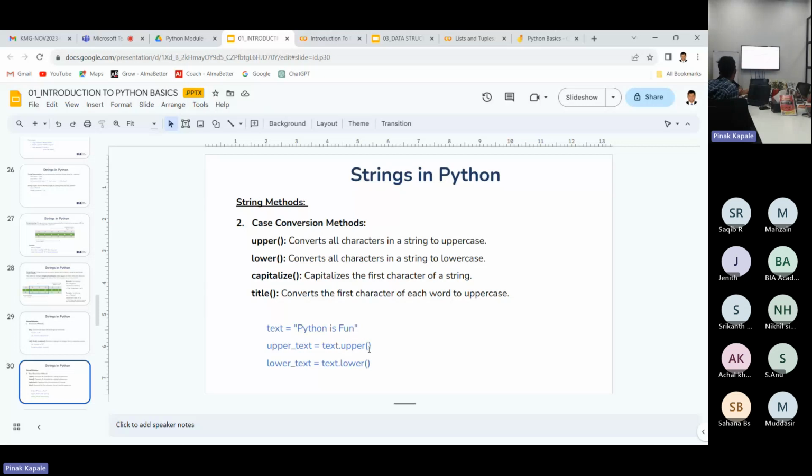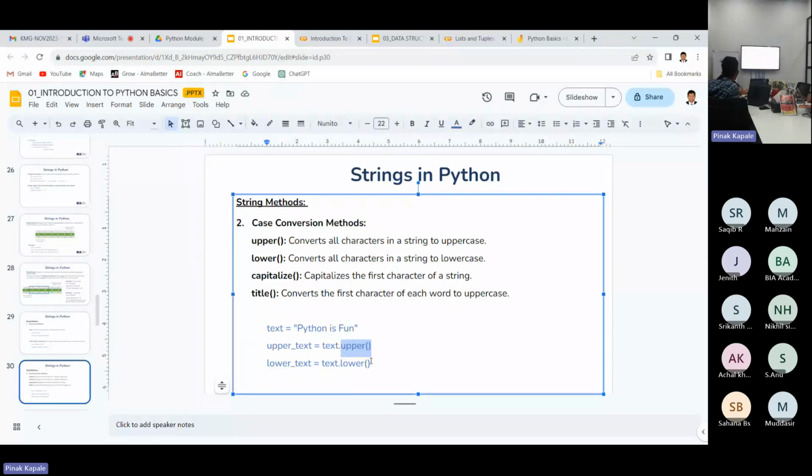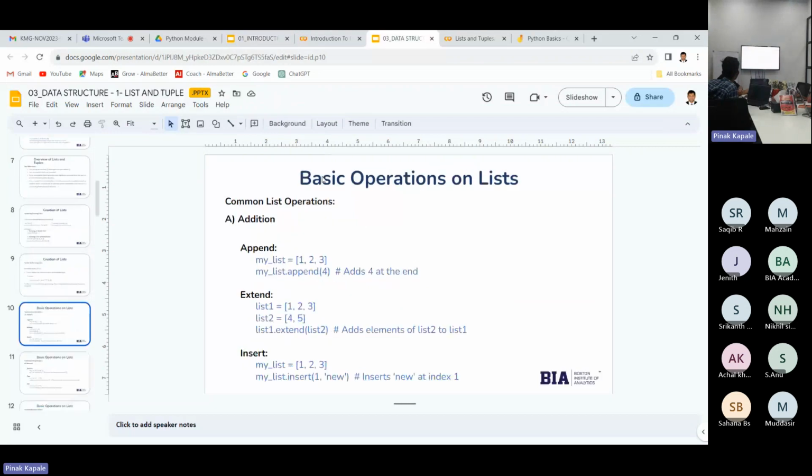This function converted into uppercase. Text dot lower, then capitalize, title, right? Exactly in the same way, we have functions that work with list as well. So we are going to have a look at these functions.